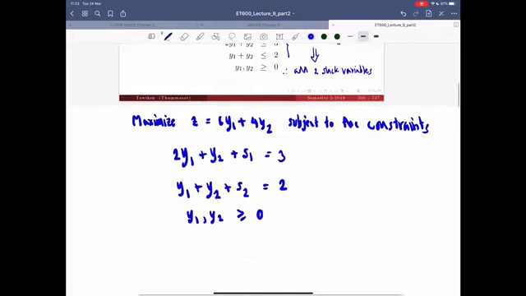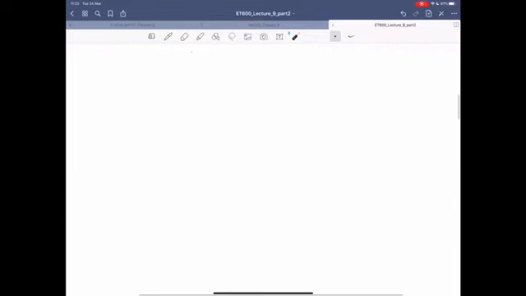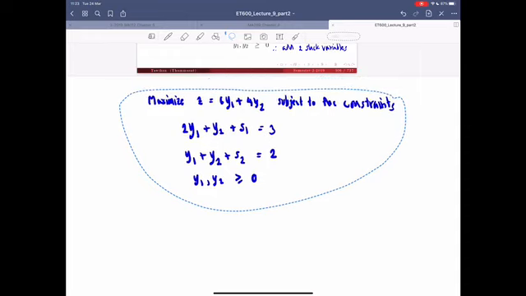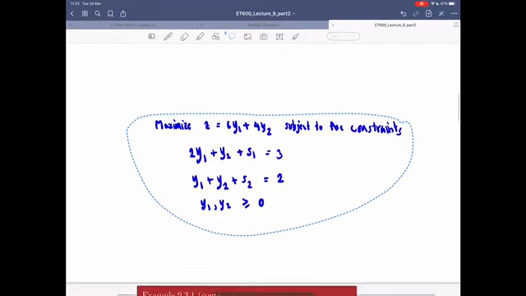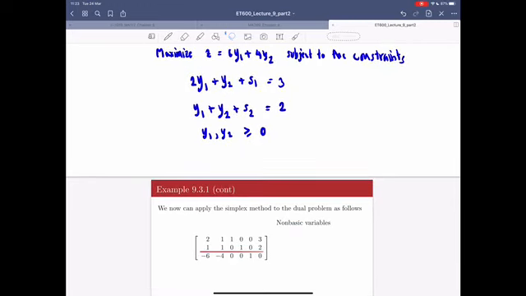So by seeing this maximization problem, it's just the dual maximization problem to which we have added the two slack variables. We can then start writing the initial tableau and then start using the simplex method. Okay, I put the initial tableau on the next page. Okay, you still remember how to put, let me move this down a little bit so that you can compare, just in case you have forgotten how to form the initial tableau of the simplex method.